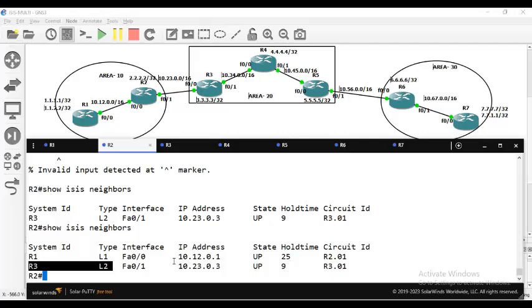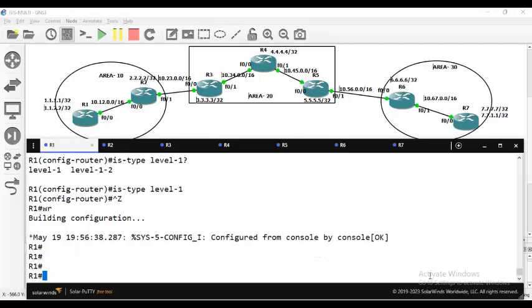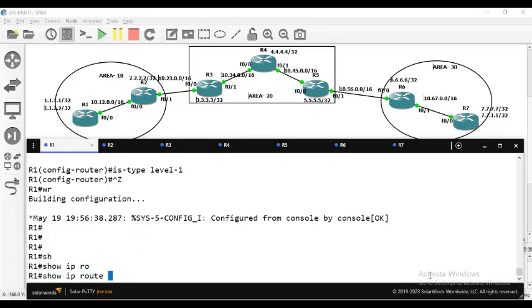Okay, now what will be the routing table's condition? You see here, it is very small. Stub area, you see, we did not configure stub, but it is stub by default. And you see, you got a default route. So you can still ping that address which you pinged earlier. You see, it's going using the default route. Did you understand the configuration side of ISIS? Did you understand? Okay.